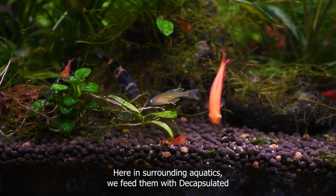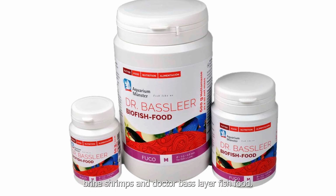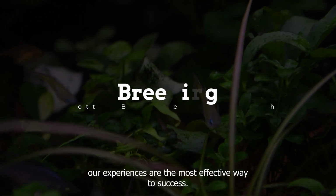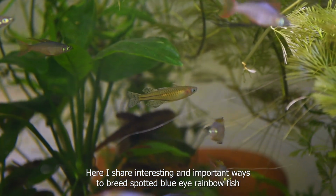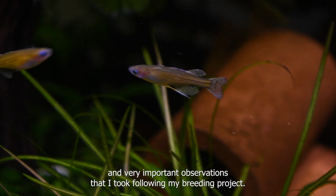Here in Serendib Aquatics, we feed them with decapsulated brine shrimps and Dr. Baslier fish food. When we come across spotted blue-eye rainbow fish breeding, our experiences are the most effective way to success. Here, I share interesting and important ways to breed spotted blue-eye rainbow fish and very important observations that I took following my breeding project.